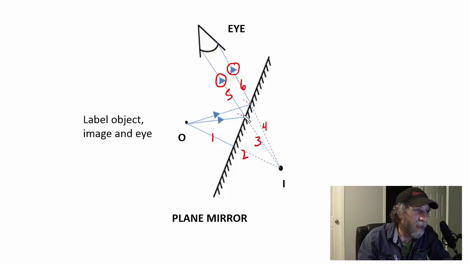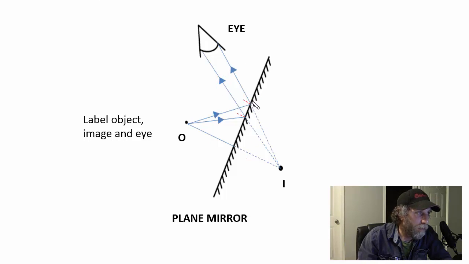Then all we have to do is, let's say we take this one going into the top of the eye. We're going to take the point at which this dotted, then solid line intersects the mirror, and we're going to draw it back to the top of our, or right into the middle of our object. And these lines are a little bit off here. Of course, the ray is really going this way. The light is coming out of this, hitting the mirror, and it's reflecting. This is a way of doing it without measuring. If you knew the angle of incidence here, you could measure the angle of reflection and draw it, but this is an easier way of doing it.